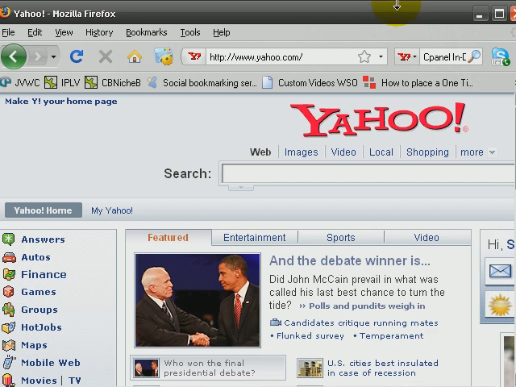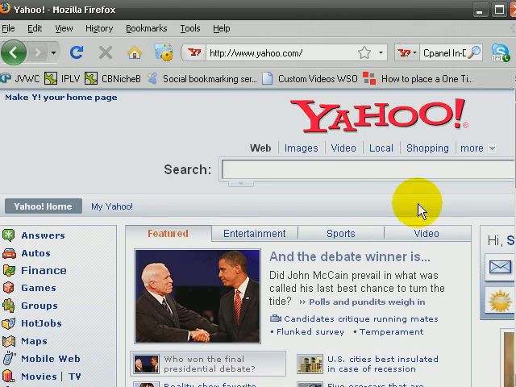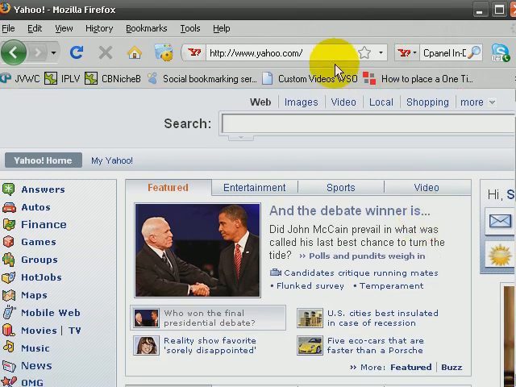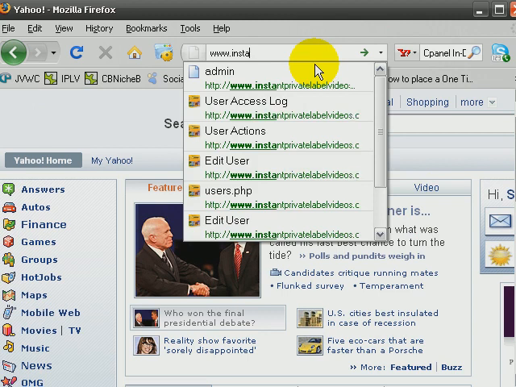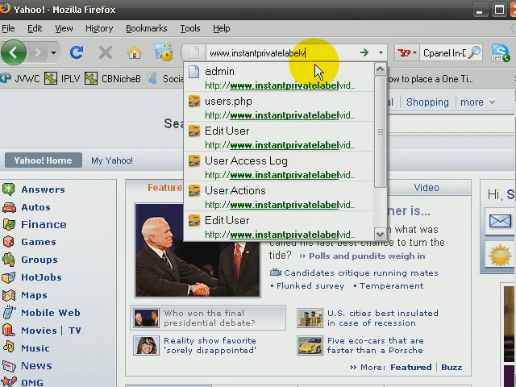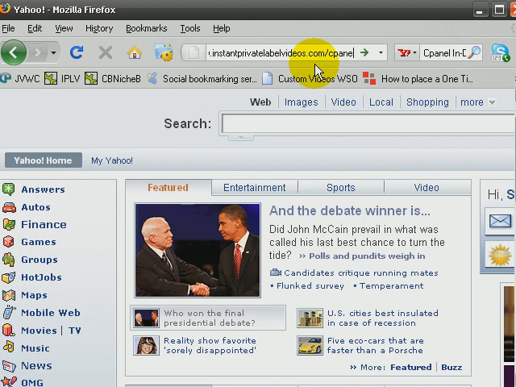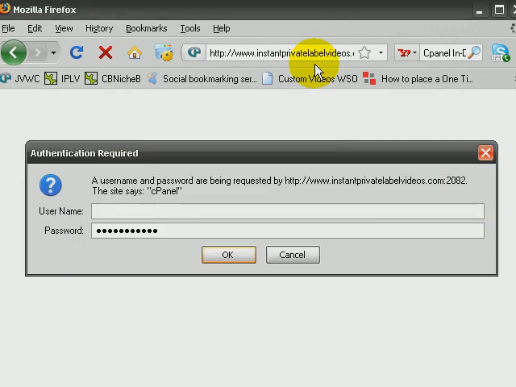And of course, before we get started, what I want to do is log into my Cpanel. I'm at yahoo.com right now, so if I go to www.instantprivatelabevideos.com/cpanel, press enter, and I go and type in the username and password.